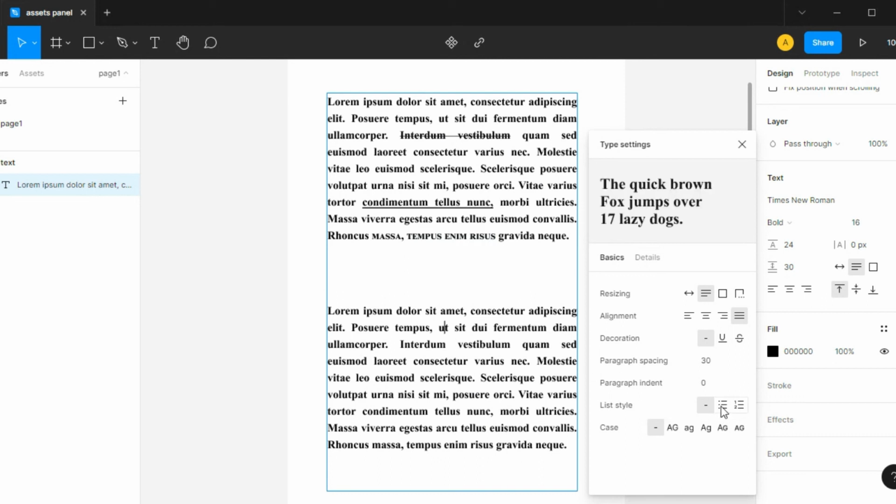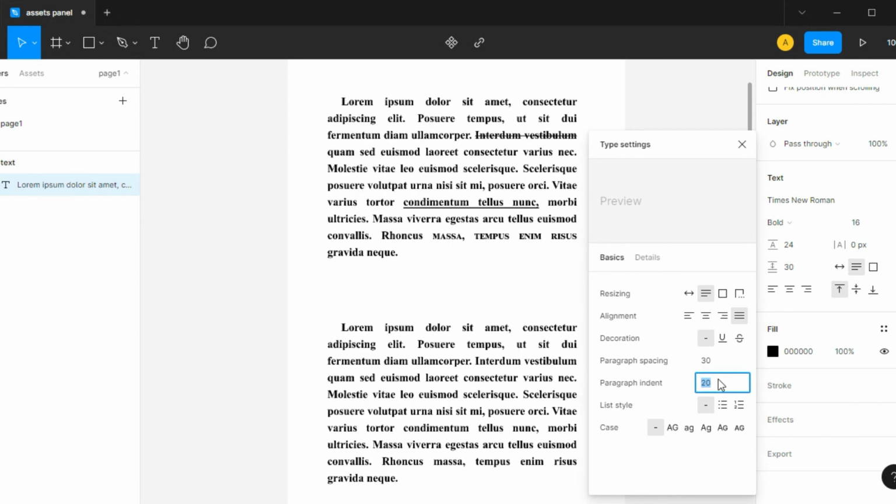Okay, so paragraph indent. That's interesting. The paragraph indent just gives some indent to the paragraph. For example, you see, the more I increase the size, the more indentation it gives to the first line of the paragraph from where the paragraph starts. So that's what it does. If you just want to give it some styling like that, you give it a paragraph indent.